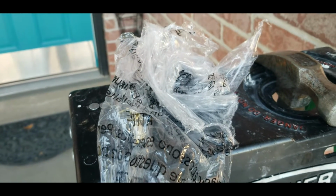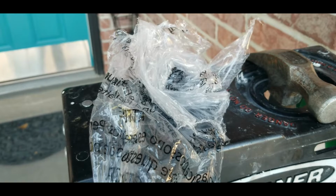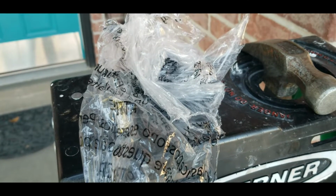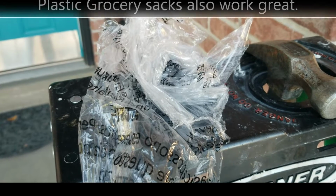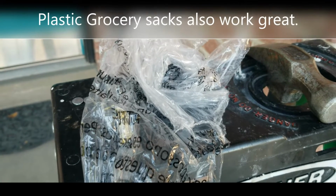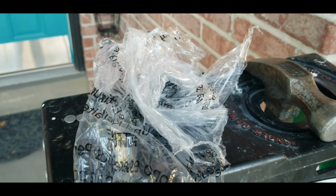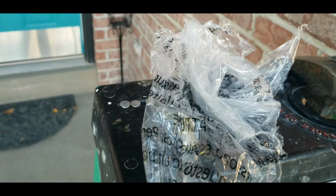Plastic like this can't really be recycled very well, but it works really well to wipe up caulk. That way you don't have to waste money on nitrile gloves or fancy caulking tools. You just wrap your finger in one of these pieces of plastic and wipe off the excess caulking or the excess material that you're using.